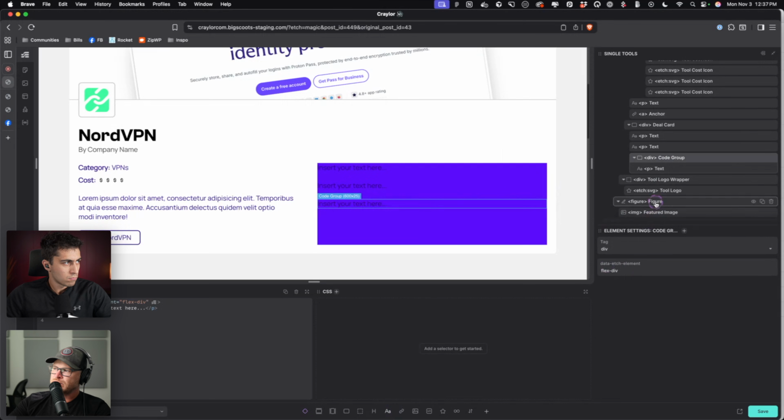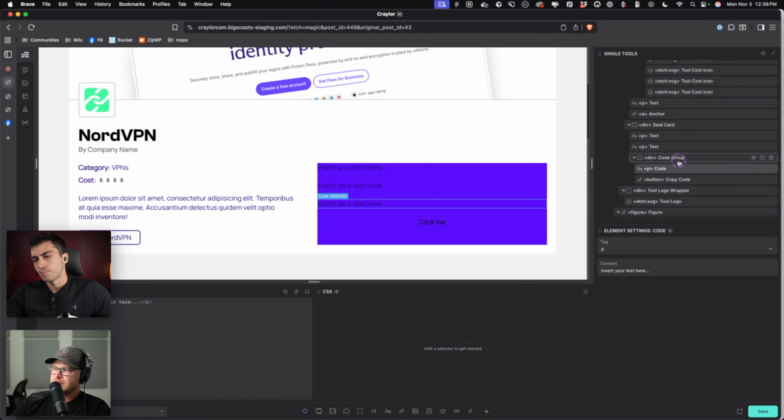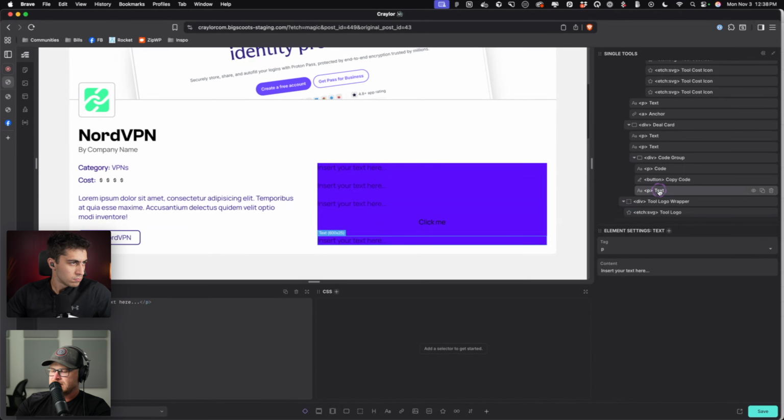So code will be just text, and then we'll put a link next to it, but we'll convert this because this needs to be a literal button. Copy code. Great. Code, copy code. And then it's going to need a disclaimer or an instruction text.